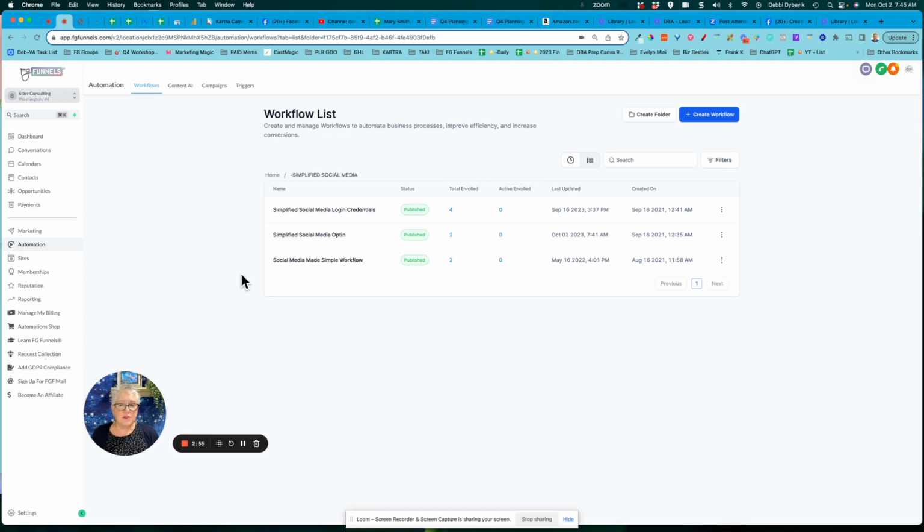Then what I wanted to do was this particular freebie actually gave them access to a little mini course. So I then had the system automatically give them permissions based on that tag to let them inside of the course. And then the third little piece was sending them the email that gave them the login credentials. So those were the three overarching steps of this entire workflow. So what does it look like on the inside?